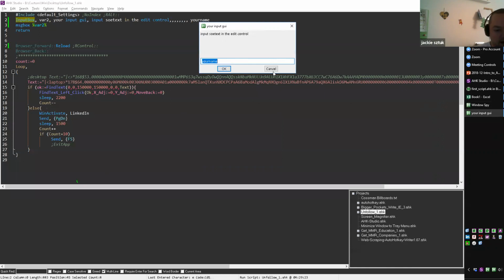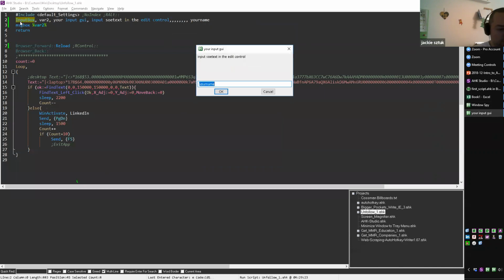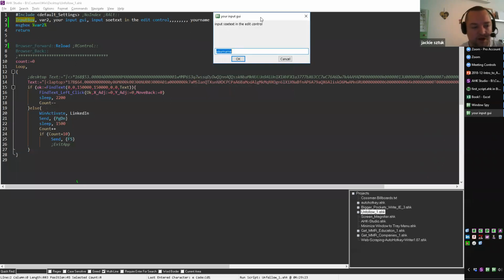An OK button and a cancel button are also automatically in this small window, just by simply using the word input box. This is a very, very simple way of getting a user's input. It has the limitation that you can only take one input. There's only a single edit control here. You could put in multiple lines and have the user input one thing in the first one, then press OK, and then the next thing in the next one, and so on. But that's how simple it could be.